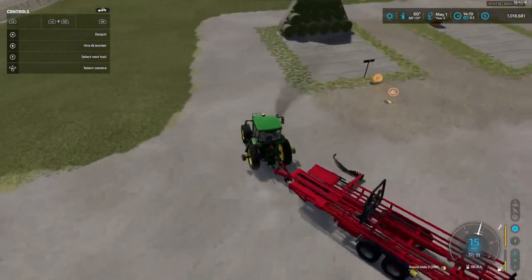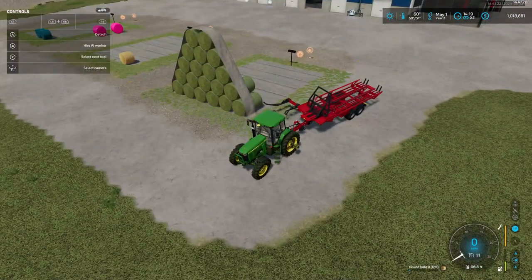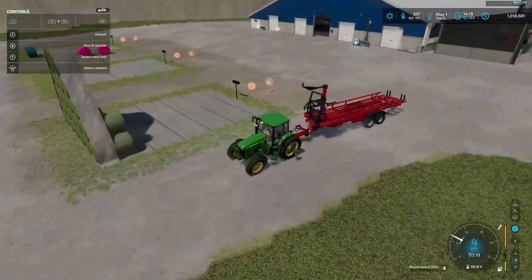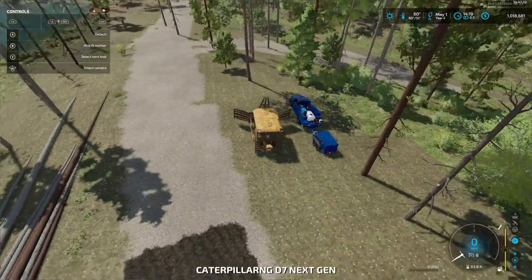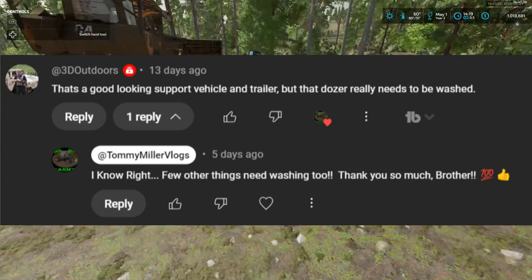Come on, go back into work position. I mean, transporting. Oh, it's even got the tarp over it. All right, good. That's what I wanted to see. That's good. So that means we got quite a bit of hay. I'm just going to shut this off for right now. This guy needs to be washed. I'm going to put it in right here.